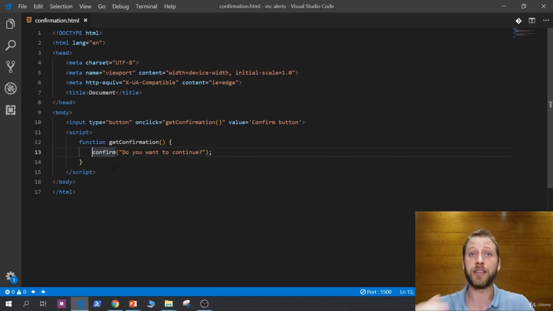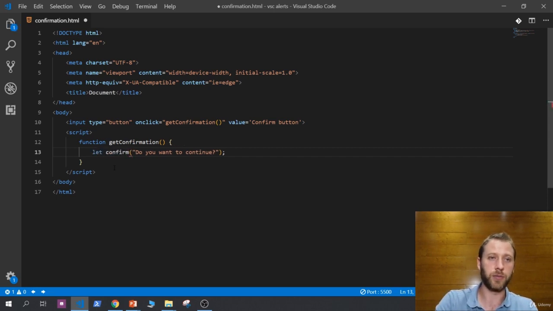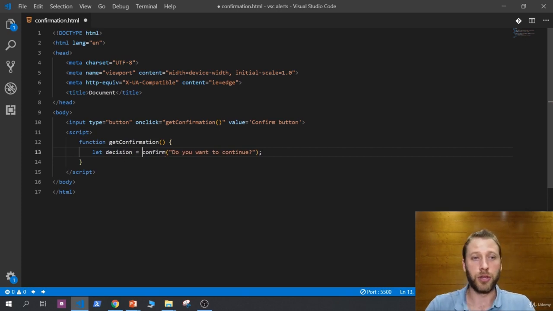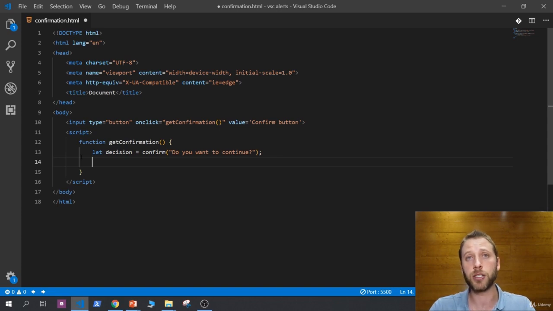And we're going to get into variables in the very next section. So hold tight. It just means a container of where we can store information. So let's store it in a variable called decision. So the user's decision is going to be stored, and that value will depend on whether they've clicked yes or no. And now we can code something. Let's code something with an if statement. And again, if statements we're going to get into later. I just want you to get a feel for how we can start working with these kind of JavaScript events.